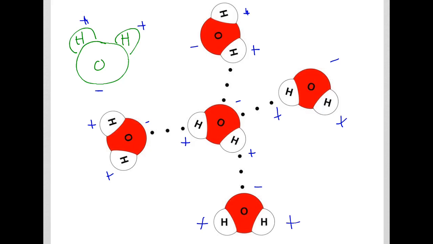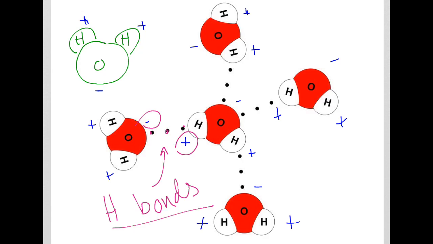All right. And let's just notice that these dotted lines here represent hydrogen bonds, H bonds. Now notice that the hydrogen bonds do not connect 2 hydrogens together, all right? Hydrogen bonds go from one area that's positive to one area that's negative. So because of these slight charges, parts of molecules are now attracted to each other, just like we had in ionic compounds. Negatives are attracted to positives, positives are attracted to negatives.